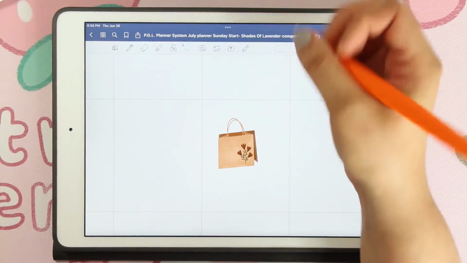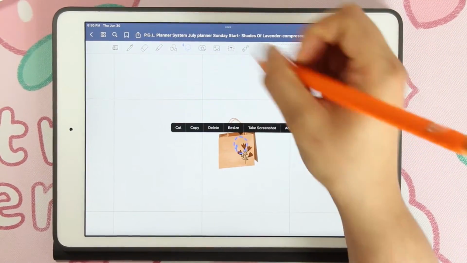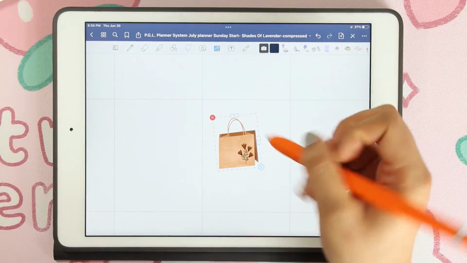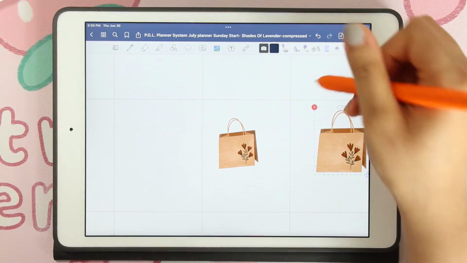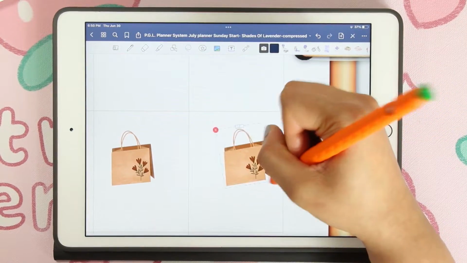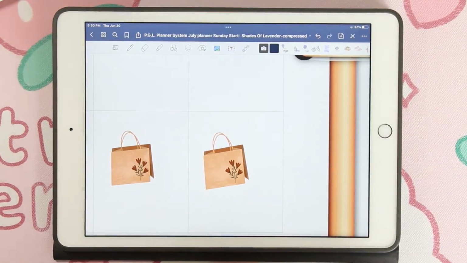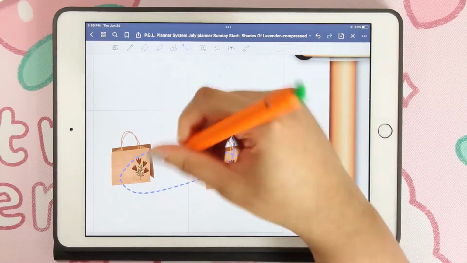excuse me, I'm sorry, I'm on the wrong tool. I'm still on the wrong tool. Okay, if you use the image thingy and you drag and pull, you can get that same image brought over, so it makes duplicating something extremely easy, which is really nice. We're gonna go ahead and delete these.